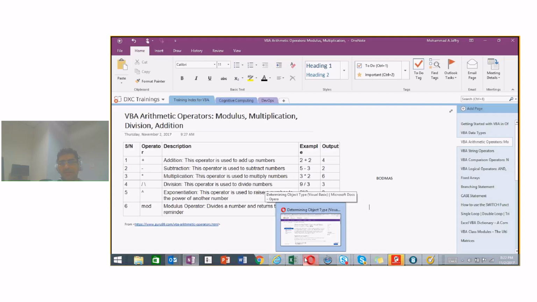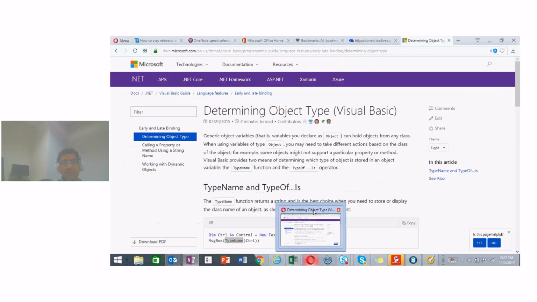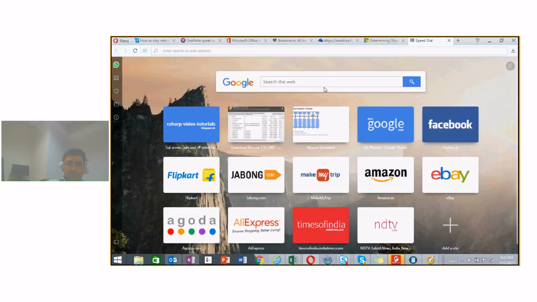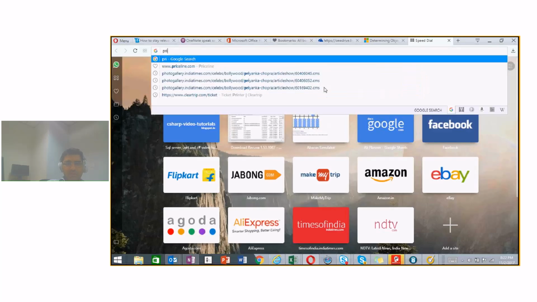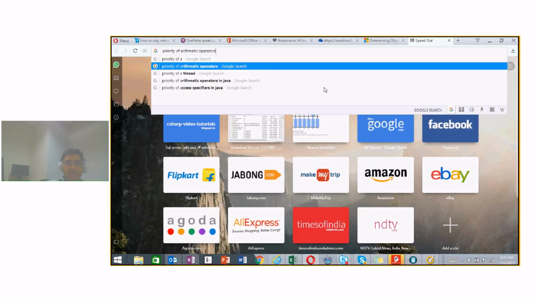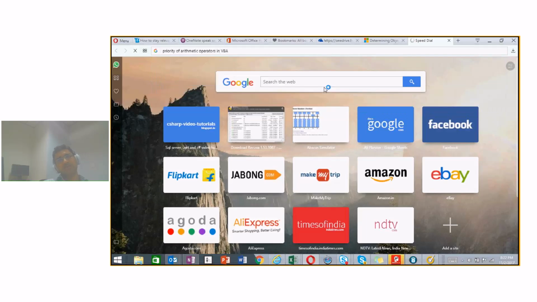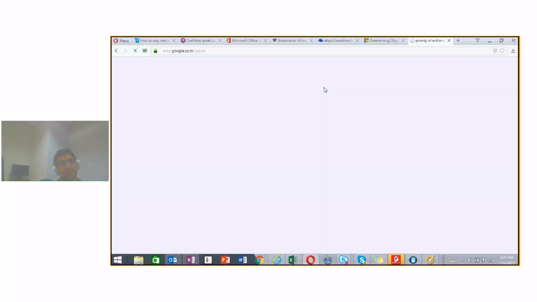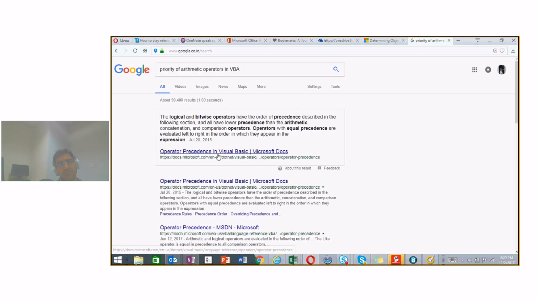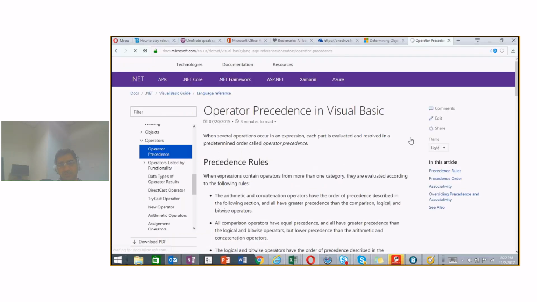I can simply write over here, and it will give us the priority of arithmetic operation in VBA. This is what I would say is a universally accepted concept. Operator precedence.